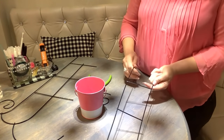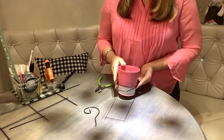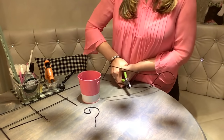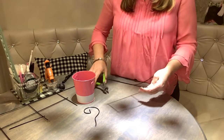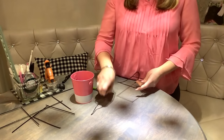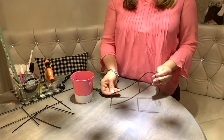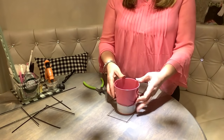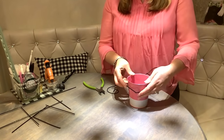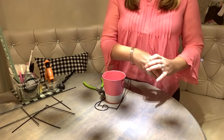Do you know what I'm gonna do yet? Bend those handles upwards a little bit and then put the bucket like this. And we're gonna remove the excess here. And I'm thinking to put the scroll right here to the front. Do you see it? A little garden cart on wheels, of course.